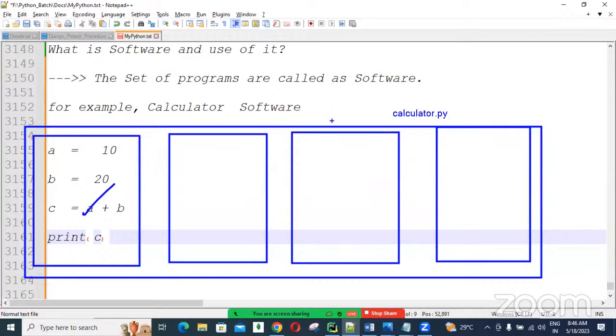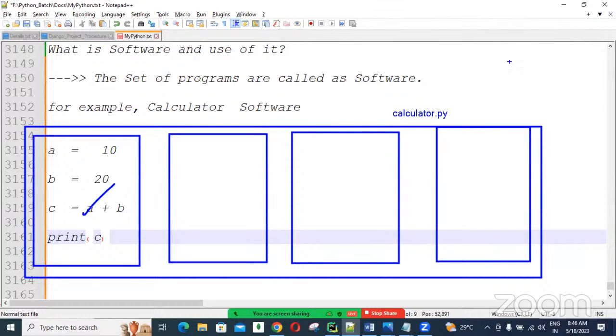Understood? Later, I will show you programmatically how we design this calculator software with a UI and backend. In the UI, all the numbers are there, 1, 2, 3, like that. Whatever numbers you click and whatever operator you click, that action is performed. I will show you practically, guys, how people design calculator software in real time.